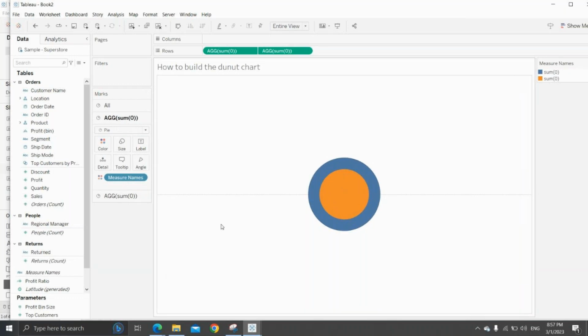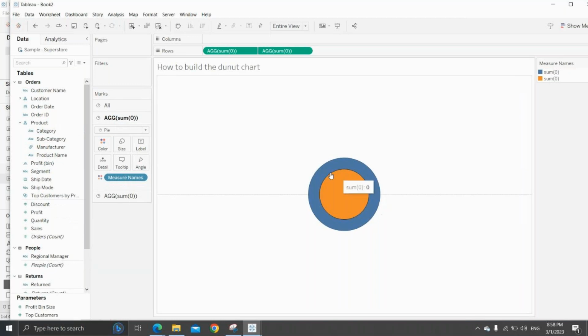So what do you want to represent in the donut? In the outer layer, where we have the blue layer, I want to represent different subcategory by sales, or different category by sales. Whatever you want, you can drop it. Where do you need to drop that? The outer circle in the donut comes from the first aggregate sum of 0 mark, this one. You can see there are actually three options: one is All, the second one aggregate sum of 0, and aggregate sum of 0. Don't go with the All option, just go with the first aggregate sum of 0.